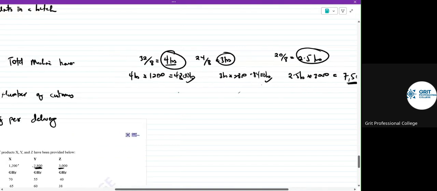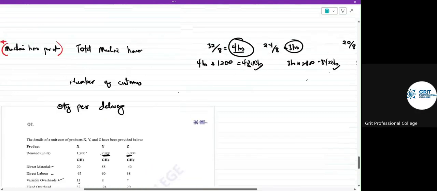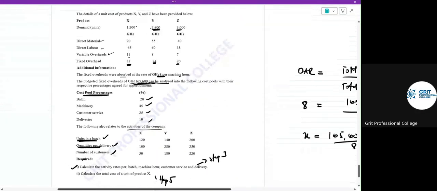Okay, so your first question was, how did we arrive at the machine hours per unit? Remember in earlier meetings, when we were going through the basis of absorption and how we use it to allocate overheads into our products. When we calculate the OAR, based on the absorption basis, whether it is machine hours or labor hours, to absorb overhead costs into a product, we take the machine hours per unit given to us and multiply by what? The OAR. That is how we absorb the overhead into the product.